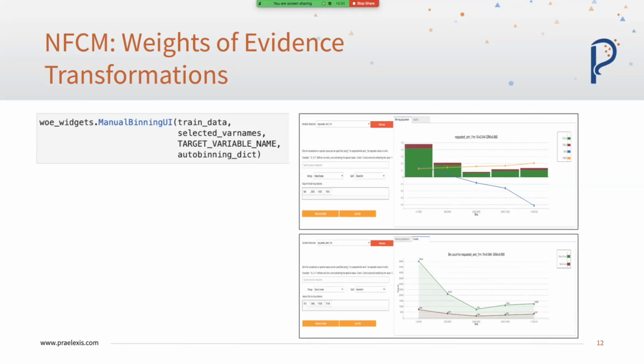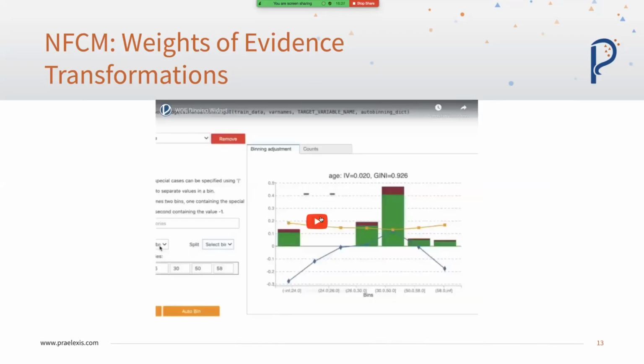This is a key step in credit modeling and, if performed correctly, can increase model performance significantly. There is a complicated nonlinear interaction between weights of evidence and bins, and it is important to get it right. Finding optimal bins is still a manual process, and we provide a convenient tool to help with this.